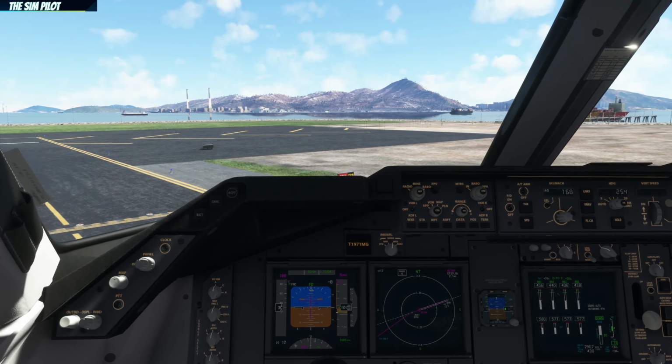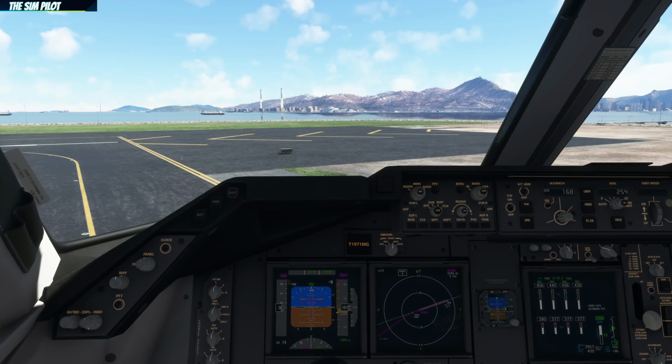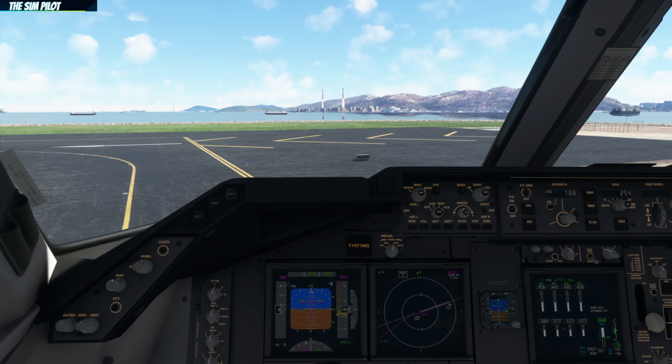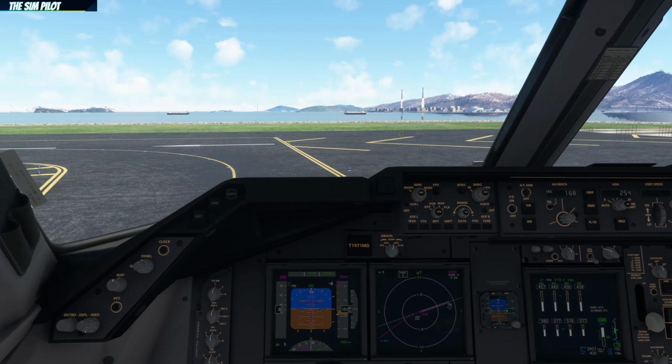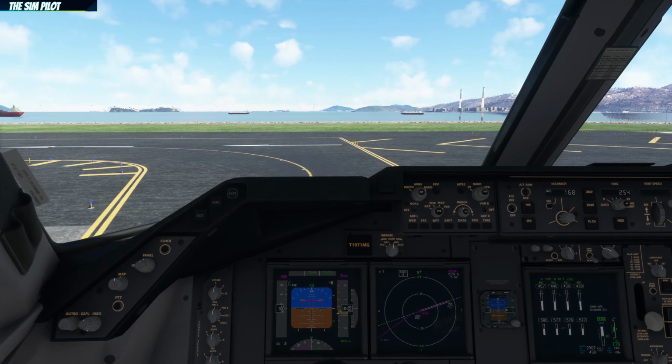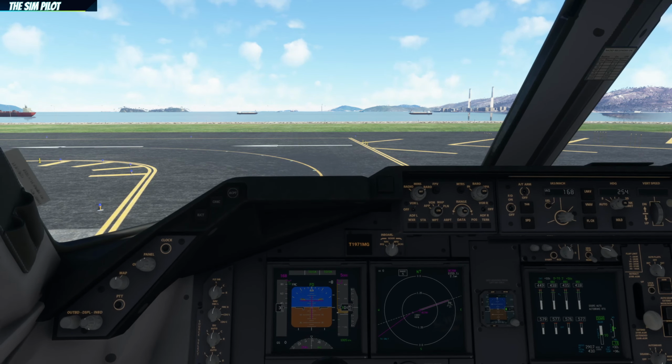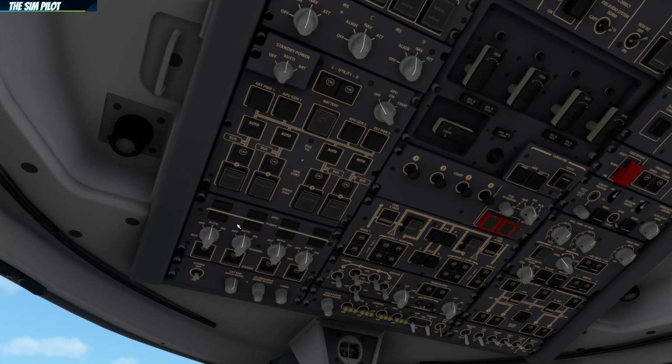We should probably hold somewhere here at the runway threshold and take a look at our configuration prior to takeoff. So let's stop here. This is good enough for me. Let's idle the throttles for now. And she requires a lot of thrust to move. I'm not sure if it's true to life, but we need to turn on our strobes. And we assume that we have takeoff clearance.